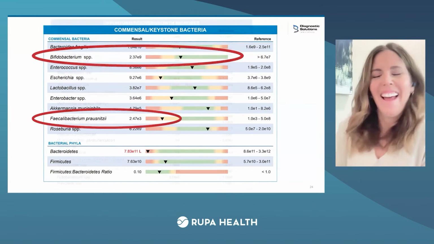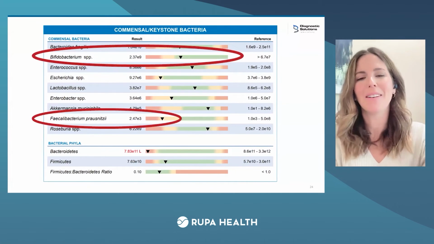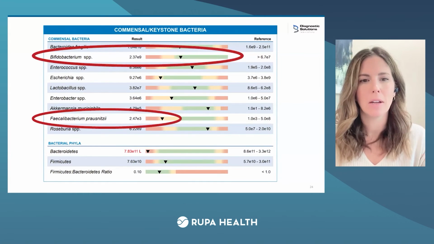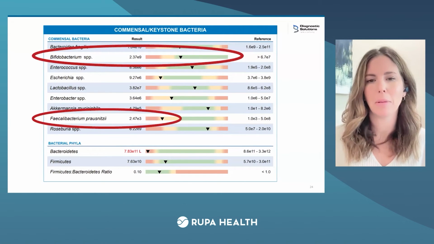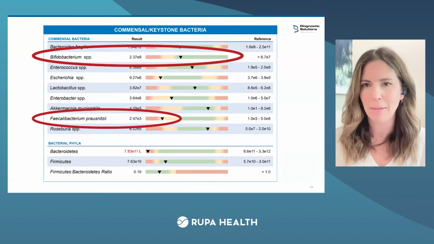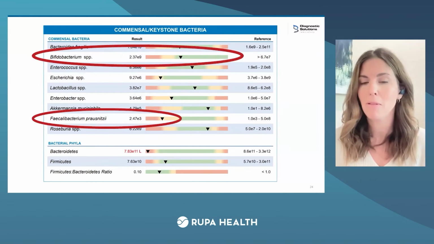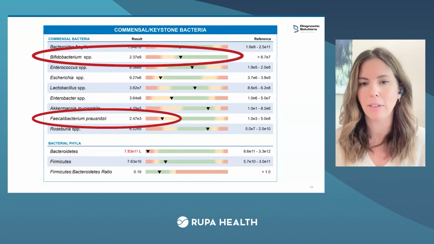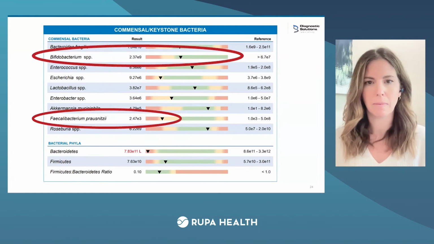So the next finding here is, oh, never mind. We're not going to talk about the low Bacteroidetes, but that didn't get circled. But the Bacteroidetes phylum is also a group in the colon. So these are the ones that I am pointing out as low are colon organisms. They're obligate anaerobes, so they need to have a non-inflamed colon. They need to have a healthy gut environment, and we want to support them by removing dysbiosis, of which there is a lot. And things like Faecalibacterium are really protective against C. diff. We want to boost that up specifically, give some butyrate, give some bifido, and think about colon health.